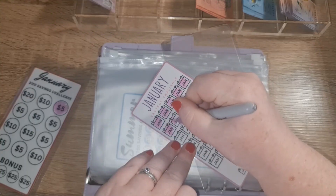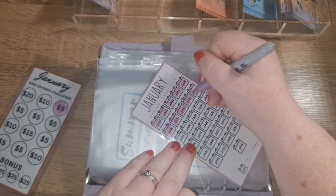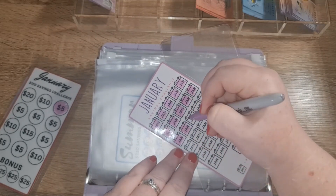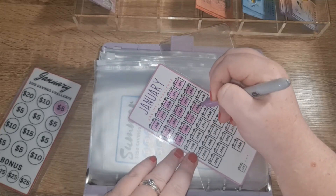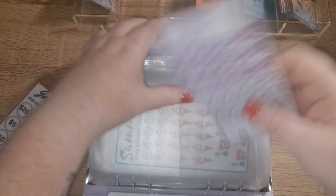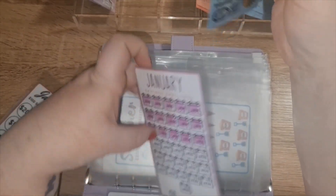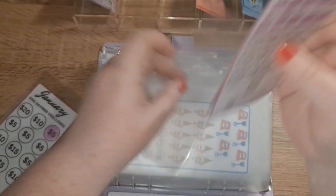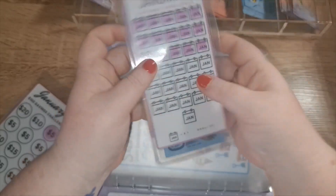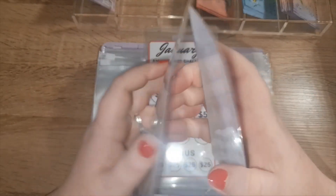I'm hoping this works out because I do like the thought of having the big binder, but I've jam-packed it with so much stuff I don't know if it's going to be able to hold all the money. When I started this journey I didn't want more than two binders — I've now got like five. The more comfortable you get in this journey, the more you micromanage. Something comes up and you don't have an envelope for it, so you make one.